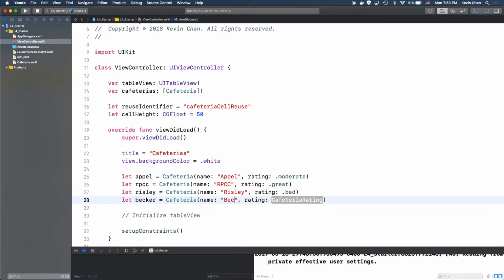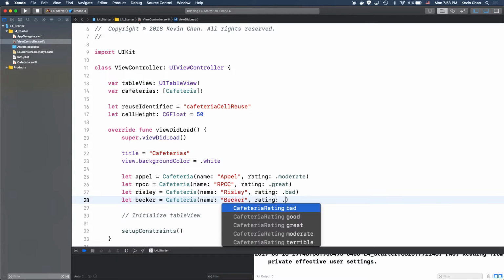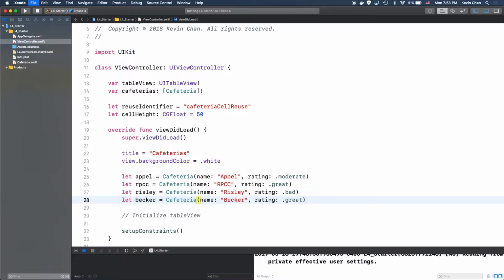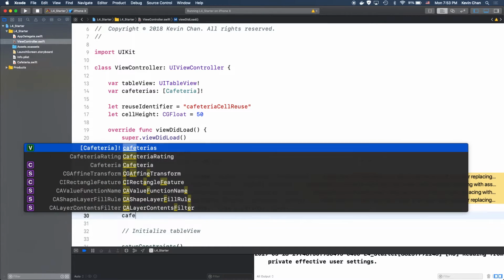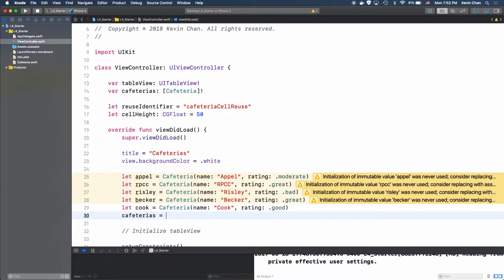Name is going to be Becker, and rating is going to be great because it's on West. And then last is Cook. Cafeteria. Name is Cook, and rating is good. So now that we've created our cafeteria objects, we can then set our cafeterias variable to just be an array of all these cafeterias. So Appel, RPCC, Risley, Becker, and Cook.